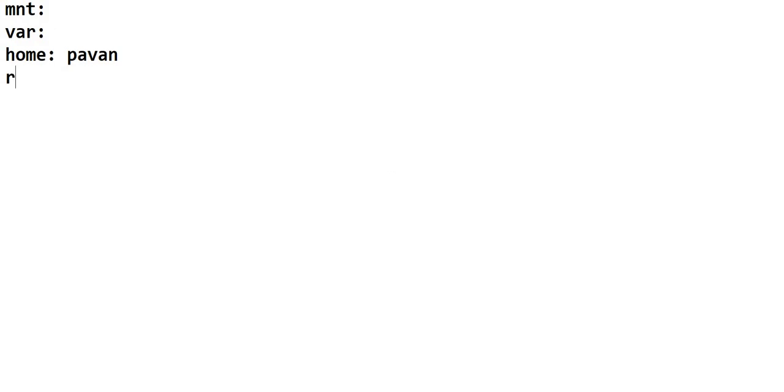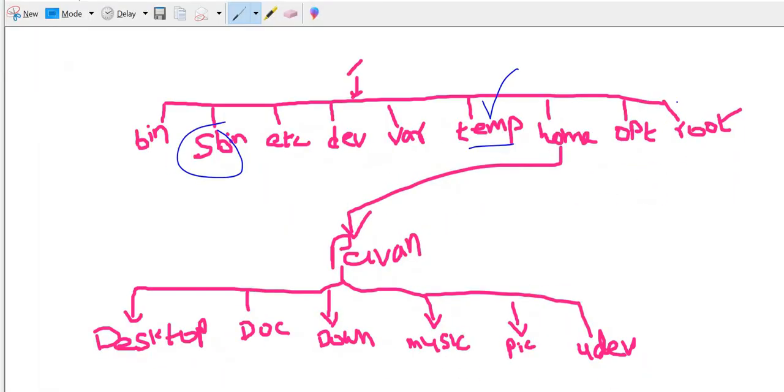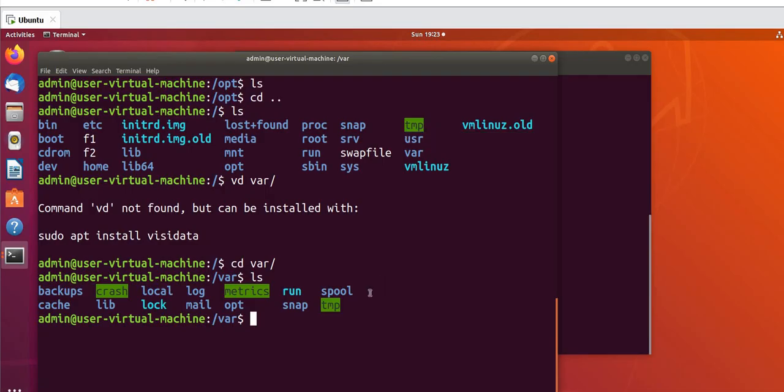And one more directory is the root directory, which is the home directory of the root guy, the super user. So bin we have seen, sbin, etc, dev, var, tmp, home, opt we have seen.